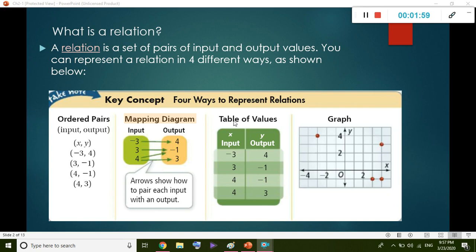Now the third way is the table of values. We're going to put the table of x's and the y, as here's the input and here's the output. Now the fourth way is the graphing, when we have to graph on the xy coordinate. So as if here we're having this graph and we're just plotting -3 with 4, and here we're plotting 3 with -1, and so on. So we're just going to plot the x and y's, like the inputs and outputs. Okay, so let's now start our first problem here.